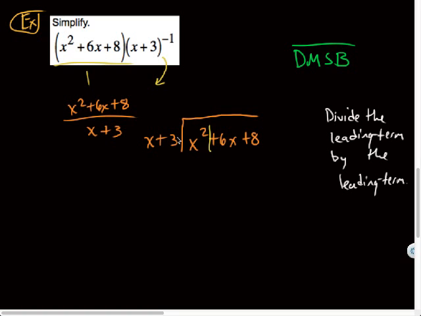If you want to do a little bit of scrap work on the side, you can. So you could do x squared divided by x and be like, oh right, I'd move that upstairs and subtract, and that's x to the first. Now, where should I write this x to the first? Let me give you a good tip. Don't write it here. Better yet, let's write it here. Why? Because I'm writing it in the column that's going to have all of my x to the first buddies in it. Everything else in the rest of this column is going to be x to the firsts. So it's going to be helpful to keep it there, just to organize our work a little bit. So that was the divide step. Good, we got that one done. Now we're multiplying. Wait, this is so hard.